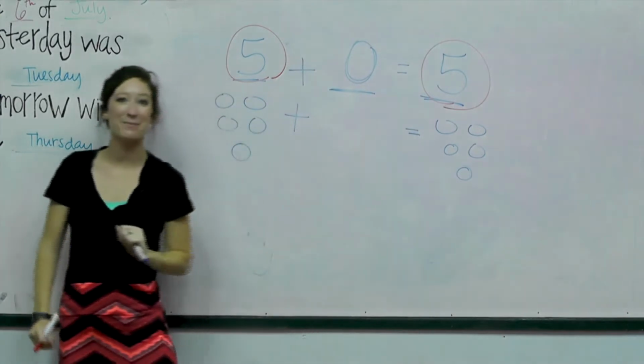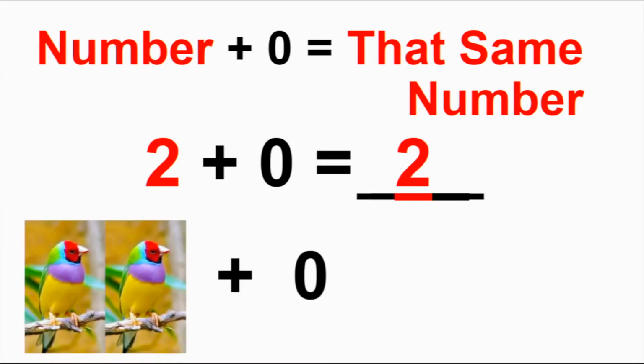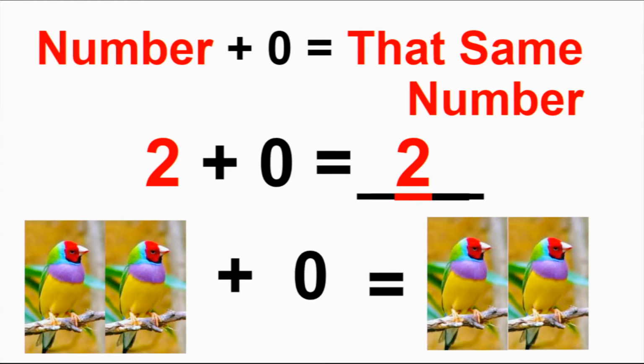Okay, we'll do another example on the PowerPoint. So look at this equation. 2 plus 0 equals 2. Very good. That same number. Adding 0. 2 birds plus 0 birds equals 2 birds. Very good.